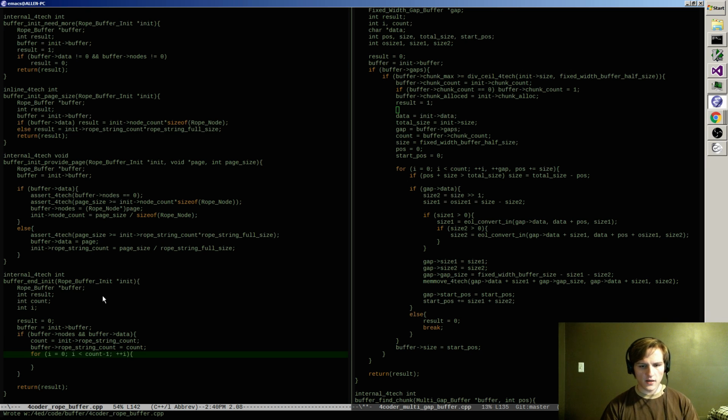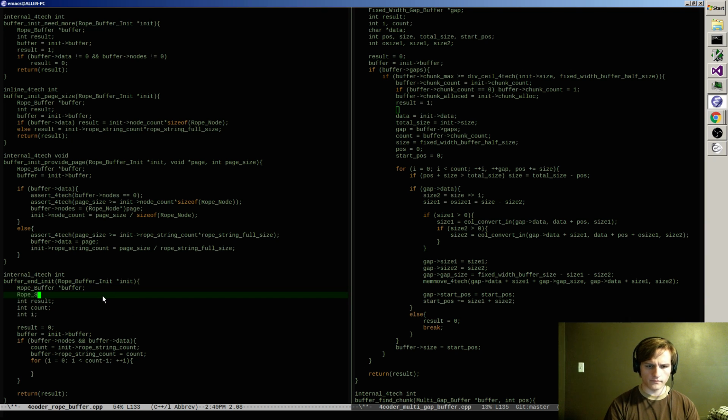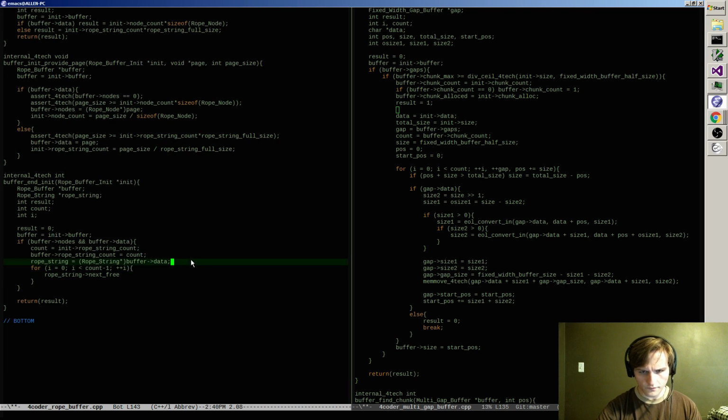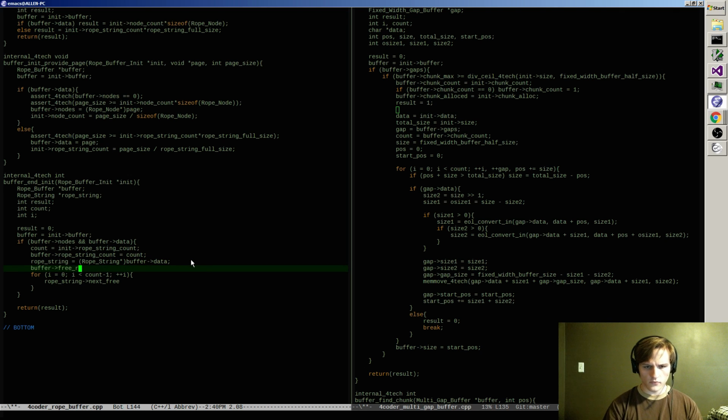well, the next thing I'm going to need is a pointer which starts off at the beginning of buffer data, and then each one's next free rope string equals this rope string here.